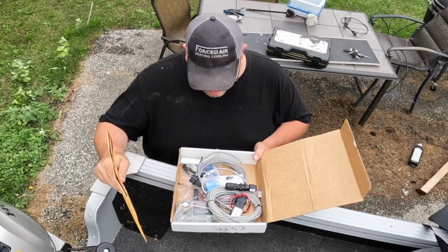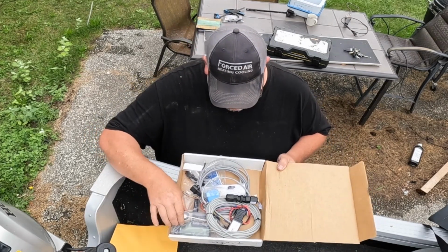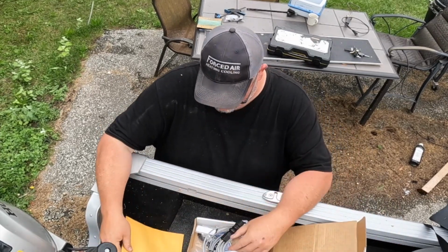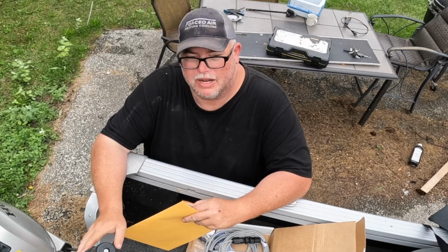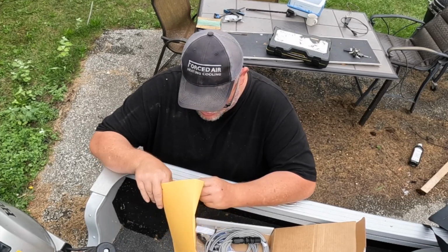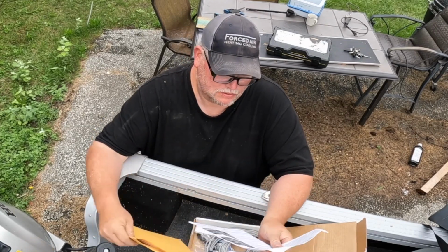So okay, you open the box, and of course it was in here a lot neater than it is right now. I took a lot of the packing out already. So you got your controller, all your wiring harnesses, and yeah, let's get started on installing this bad boy. All your instructions. And guys, the kit for the Honda is called the H1 kit, just so you know. Every outboard has its own little bracket, and iTroll accommodates them all, but you gotta let them know which one that you have. So here we go, here's the instructions.